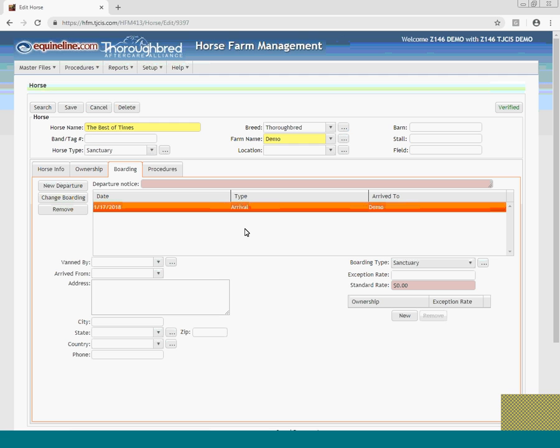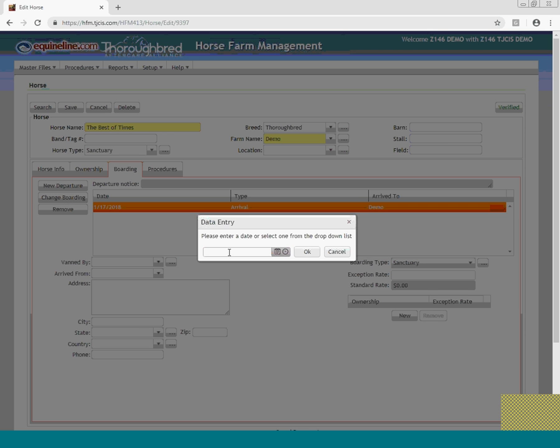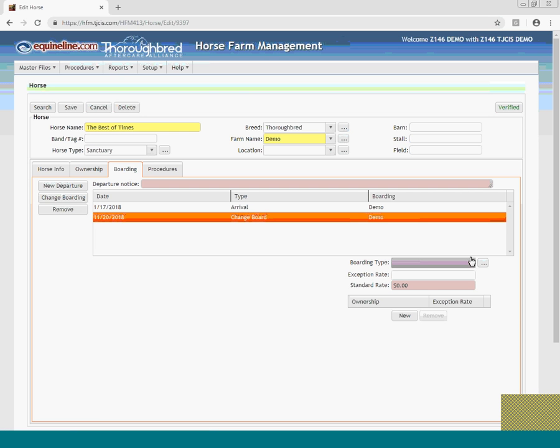This horse did die. We're going to do change boarding. Enter the date when her boarding type changed. In this case, what is the date that she died? And her boarding type on this day became euthanized or died.